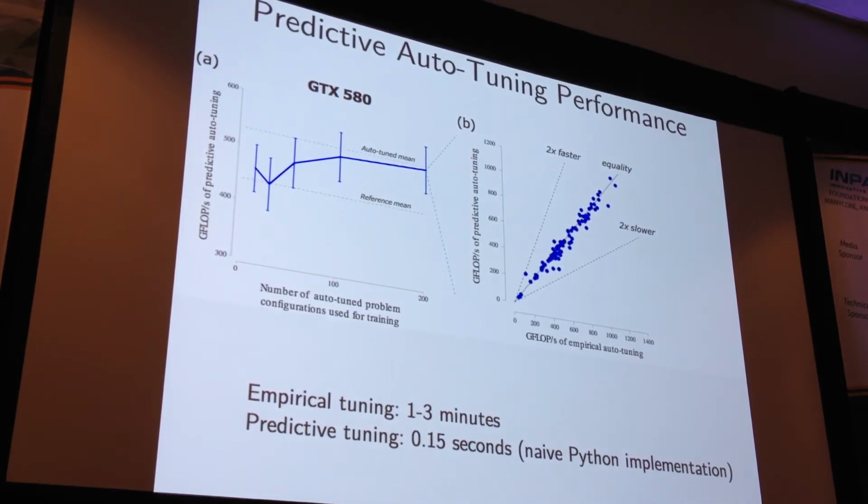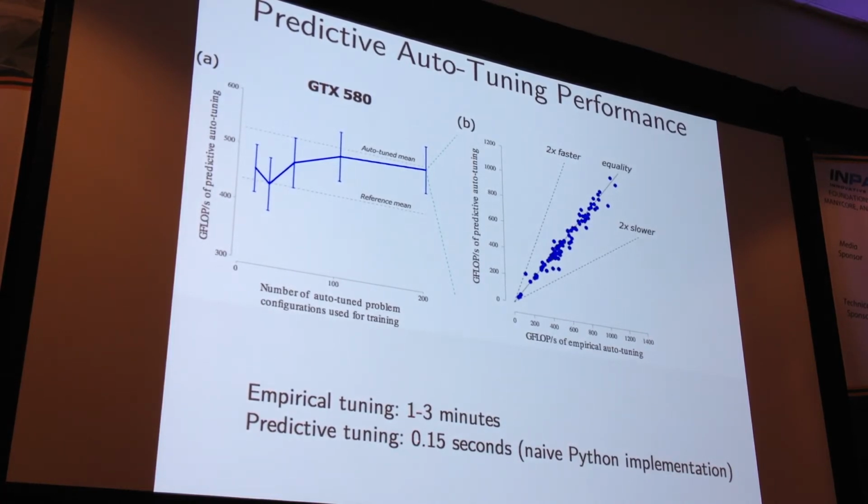And so what you see here is results on a GTX 580, where for different numbers of training configurations, depending on how many points we use to fit the model in the first place, we get more accuracy. So if we use more points for training, then we get a more accurate model of empirical auto-tuning, which is the gold standard we're aiming for with this predictive strategy. And if we just zoom in on the right-hand point here, then you see that if we make a scatter plot of the predictive performance versus the empirical auto-tuning performance, it lines up along a nice straight line. So our predictive model is actually able to identify the implementation that gives the full speed up on points that it has never seen before. And that's what allows us to do a kind of just-in-time implementation selection.